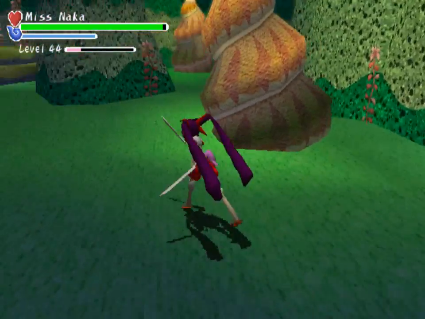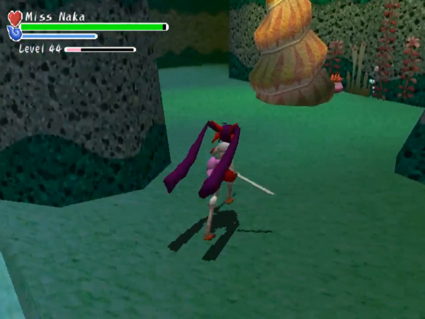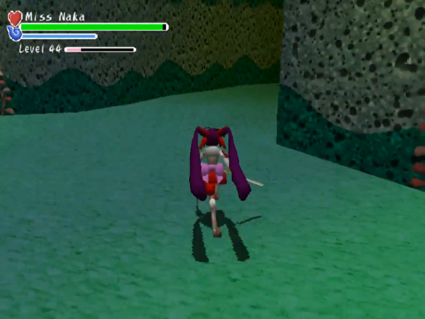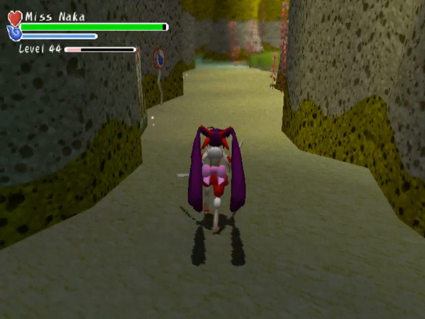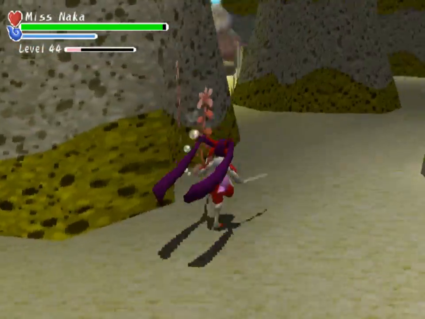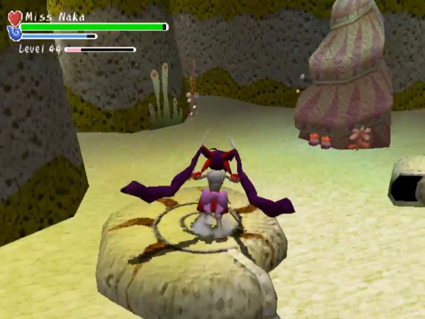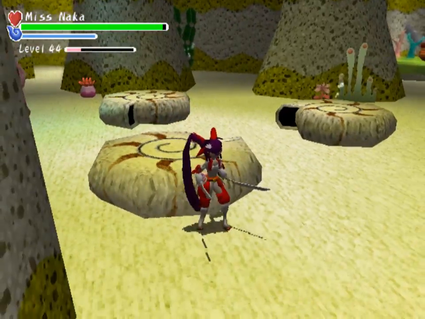Because we also do not have number 12, who is further in this same maze. Head to the third area of the maze, to where these seashells are. And then do the same thing you did before.